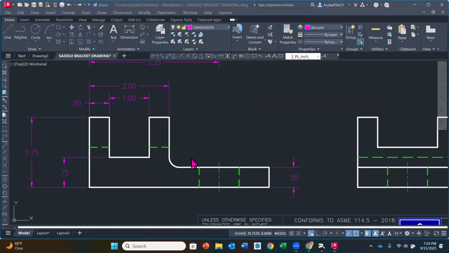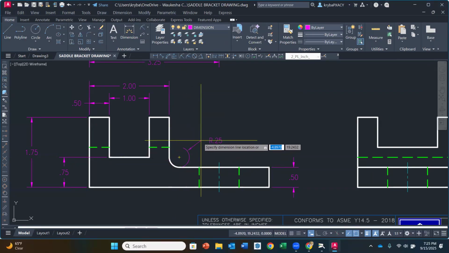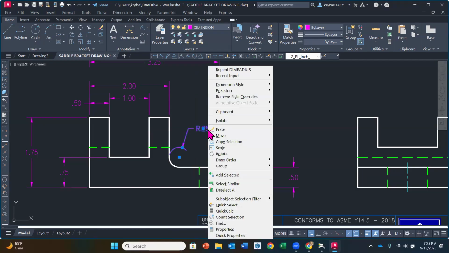Okay, good. Good. All right, now the radius on the inside. That radius is a radius of 0.25. So we are going to use our radius dimension, okay? Radius dimension. Again, you can either click it on the down arrow or you can get it off of the toolbar. I'm going to click on that and it's going to create this little circle. I'm not a huge fan of that, all right? So if you want to play with that and you left click it, and you right click it. So left click it to activate it, right click it to go to properties. And this will change it for the one dimension, not overall, just for the one dimension.